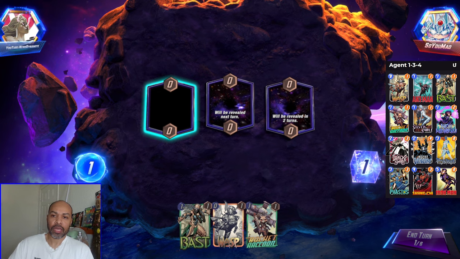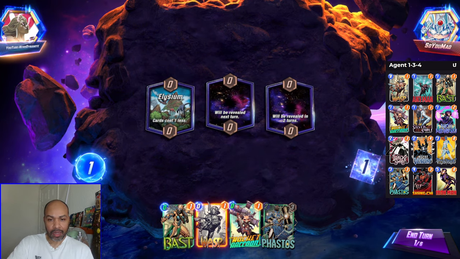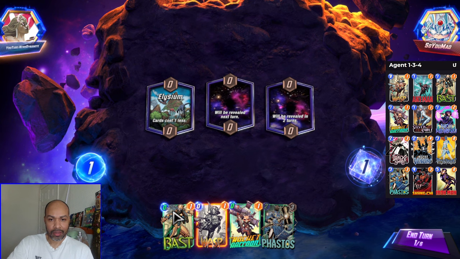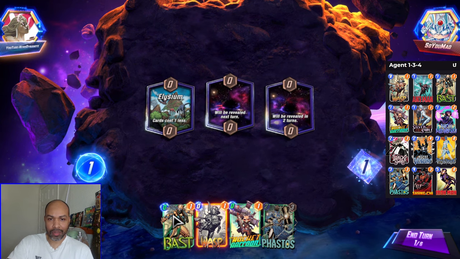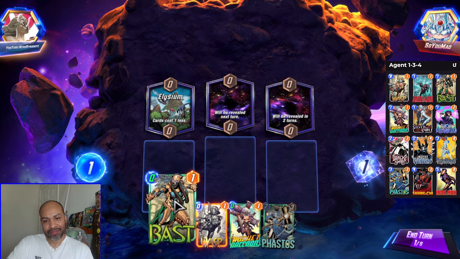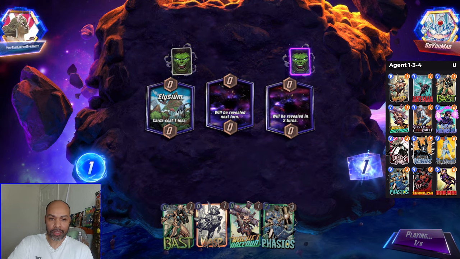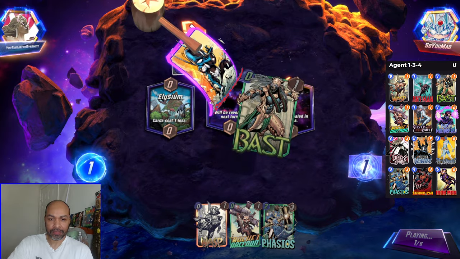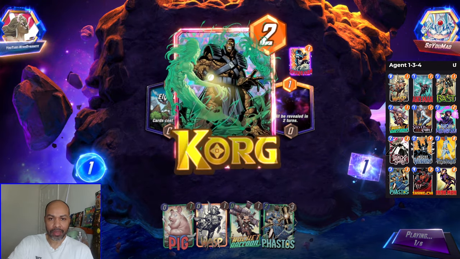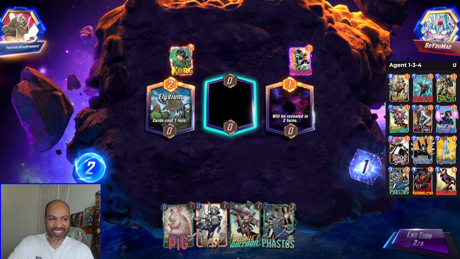Okay, next up we have So You Mad. I am positive they are a 4 emoter with a name like that. Do I get Bast down now? I will wait one turn. Bast is free. That was a bad wait. So be it though.